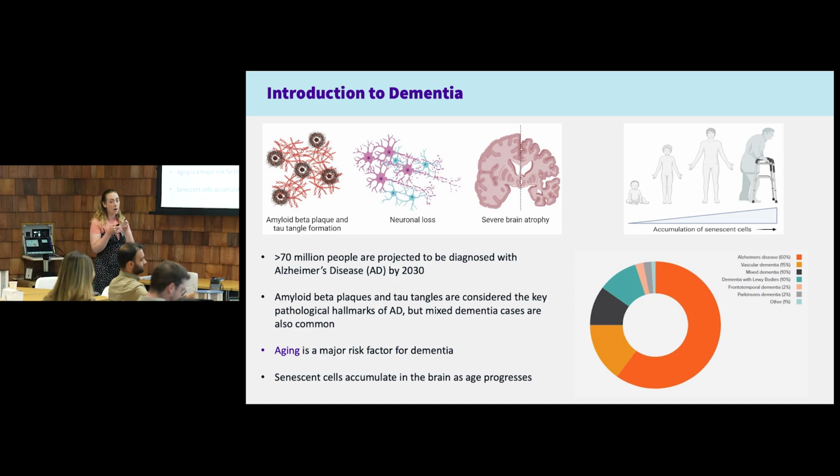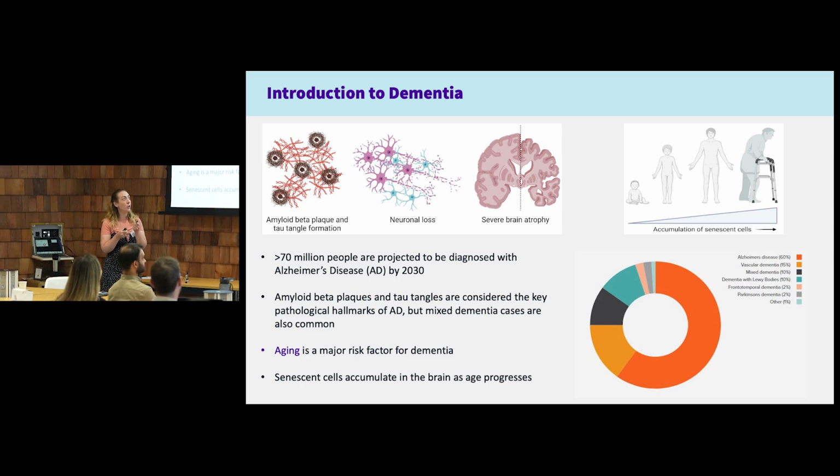cause of dementia is Alzheimer's disease, which is typically classified by aggregated amyloid beta plaques and hyperphosphorylated tau tangles. But closely following in prevalence is mixed dementia, which includes other pathologies in addition to these classical amyloid beta and tau. And this is particularly true of later life individuals, so people in their 80s and 90s, where we also see quite a significant overlap in pathological burden between those with and without a dementia diagnosis.